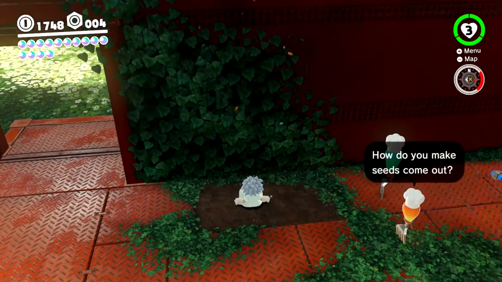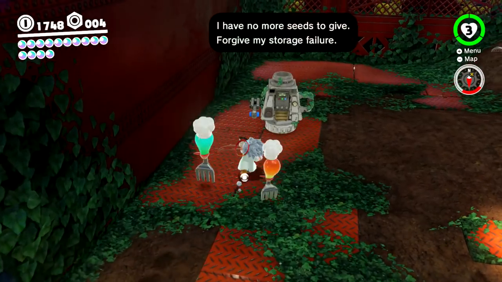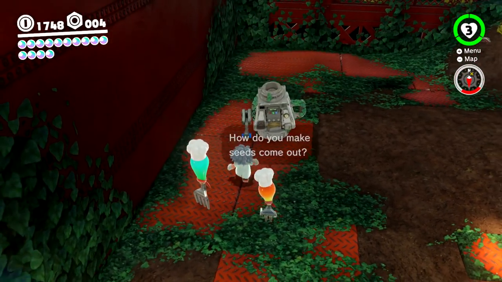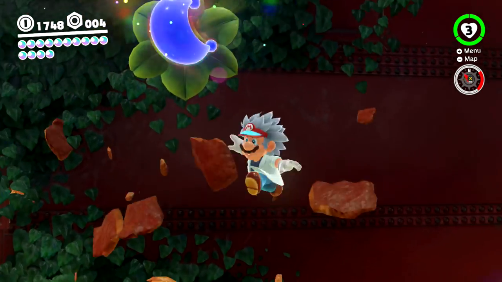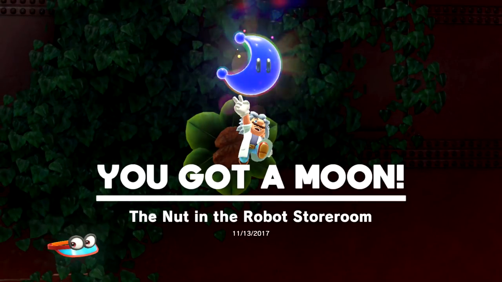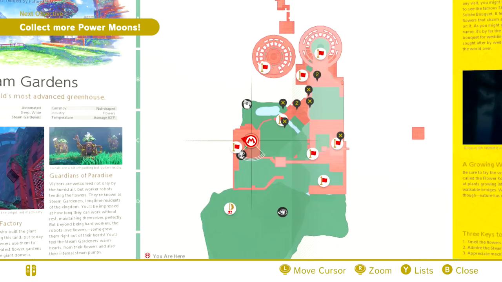Oh, you know what? I probably should be one of the tall guys. How do you think the seeds come out? Like this, silly. Hold on. I have no seeds to give. Oh. Oh, sorry. There we go. And then, got it. Who needs a tall guy? The nut in the robot storeroom. So there's that one done.